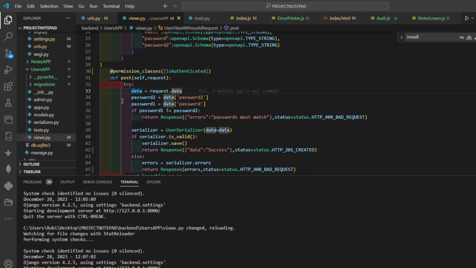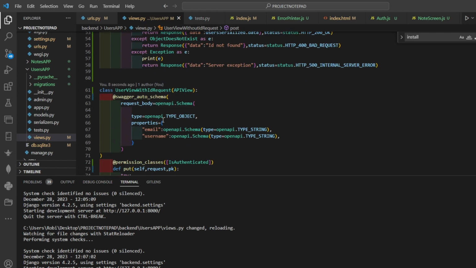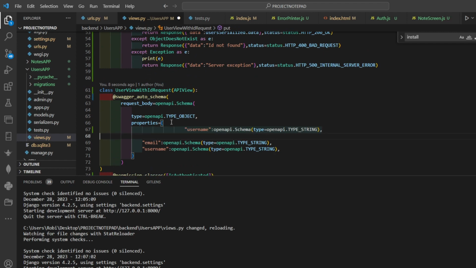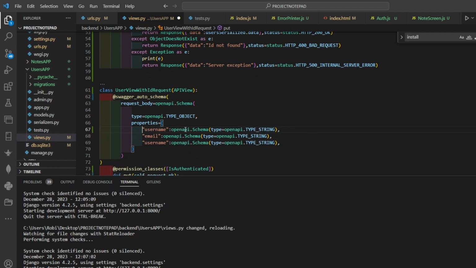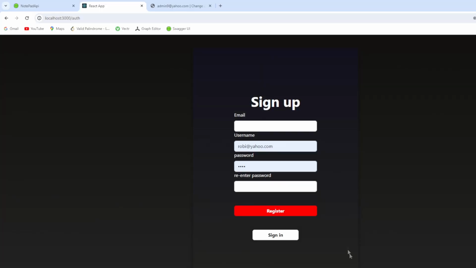No, they are going to be different, and add the username on the post and on the put method too. We haven't used the put method, but it's good to have it here. But from what I can see, we have it. So that's it. We can register, log in, sign up, log out, create node, update node, delete nodes. For a little application, it's good enough. Hope you enjoy it.